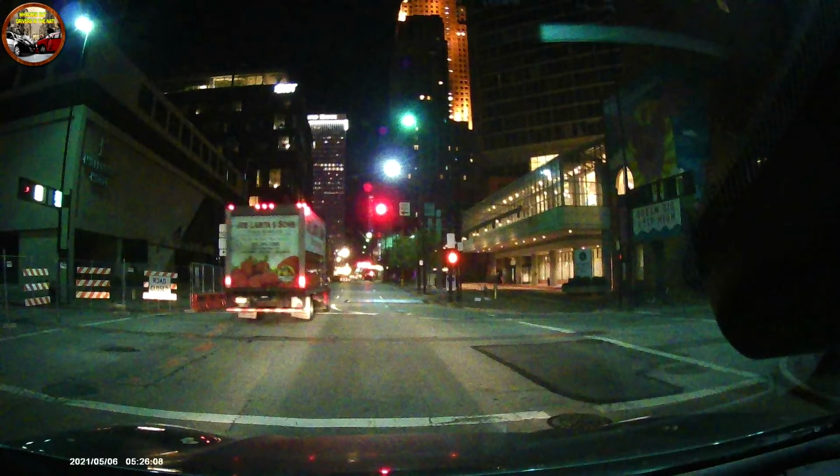If you follow this white line on the right-hand side of your screen all the way over to the point where it starts to go across the street, it looks like half of the back of their truck where the food is to be delivered is through that crosswalk, or at least past that white line. That's how far they are through this crosswalk. And again, it appears they was using a turn signal there, but you clearly saw before they decided to run the red light, they did not have a turn signal on.